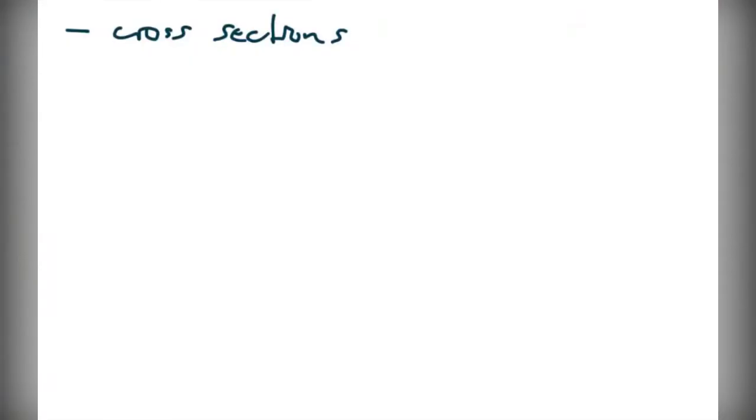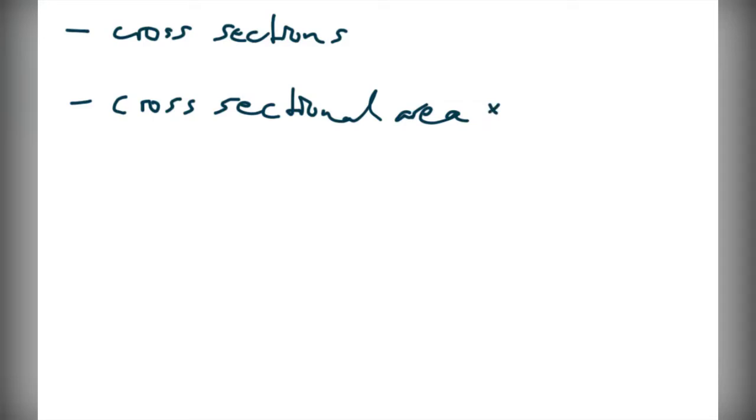So we partition or slice the object into cross sections. And what we say is that each cross section has a cross-sectional area. In other words, it has a two-dimensional area. But if you take a cross-sectional area and you multiply it by a thickness, we're going to call this the change in x. Now, students will often say, what do you mean delta x or the change in x? That would be like an infinitely thin dimension. But nonetheless, I have two dimensions, that is area, and I'm going to multiply it by a third dimension, that is the change in x or the thickness. That's going to end up giving me a volume.